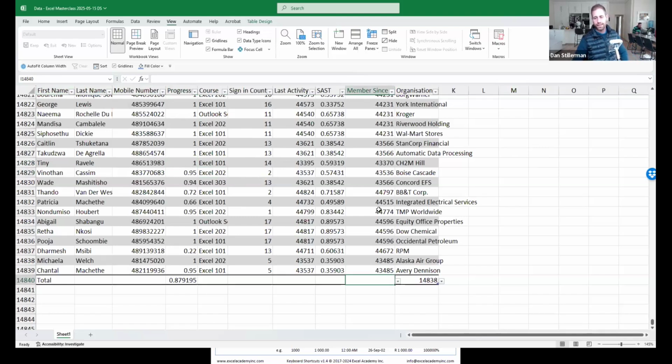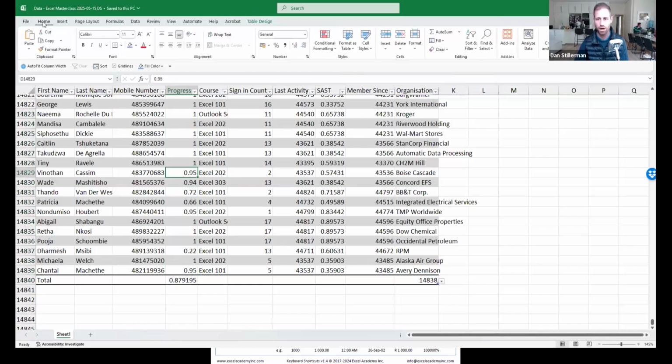Okay, so next up, let's jump up to the top of our data. But before we do that, by the way, I'm pressing Control S because I put in my total row and I save it. And what I want to show you is a way to quickly and easily format your numbers in your table. So do we all agree that this column is the progress column and it should be formatted in percentage format? All right, I'm sure we do all agree.